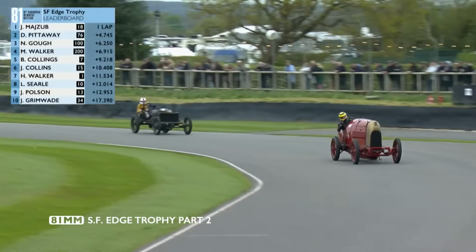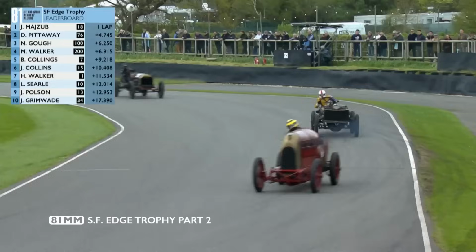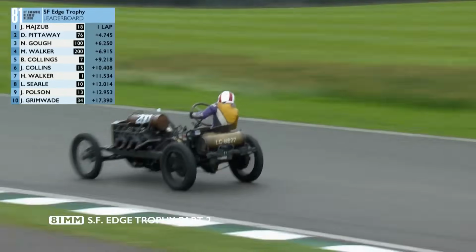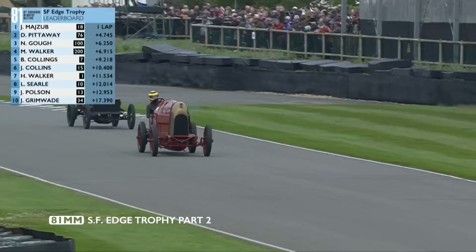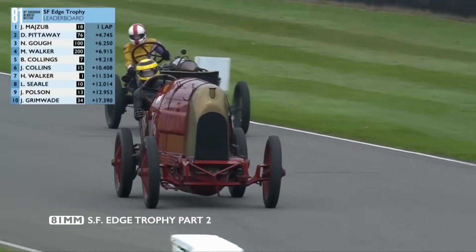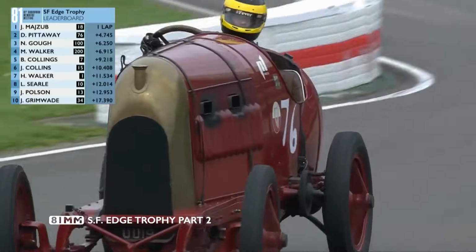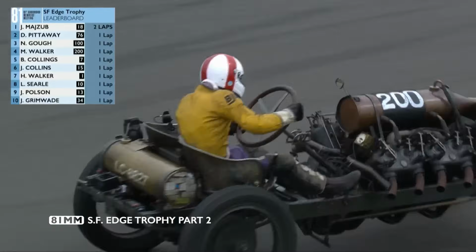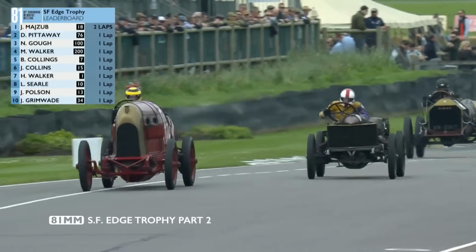He uses his hand. You could see, you were watching his feet from our on board. He wasn't braking with his feet because he can't. He's got a handle at the side of him, and when he's braking, he just pulls on the handle. That applies the rear brakes, and then he's into the corner. Some of them have quite standard, more what we're used to with pedals, but a lot of them have the handles.